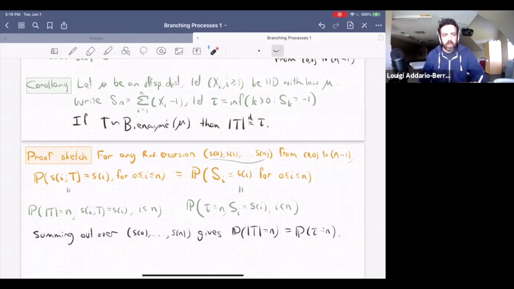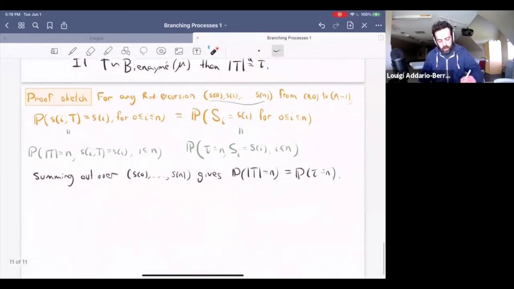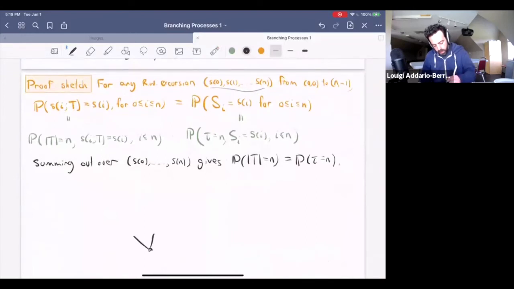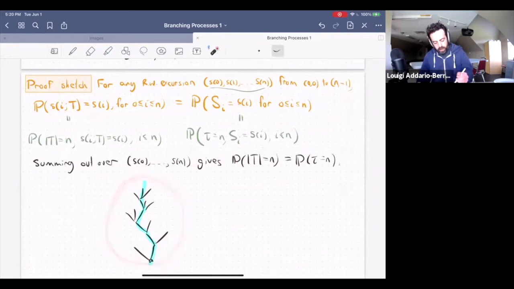So there's a question in the chat: can't we generalize the depth first queue process by restricting to finite trees and then take depths to infinity? I'll just answer that with a picture. You can try, but imagine that you have a tree where there's some infinite ray, a path to infinity. If you look at the lexicographic total order of the vertices, of the Ulam-Harris labels, in that order there's an infinite number of vertices that come before any vertex to the right of this path. So in a sequential exploration, there's no way to define a depth first search that will ever explore the children of any of the nodes on the right here. Breadth first search is a better bet. You can do a breadth first queue process and then work with finite trees just fine.